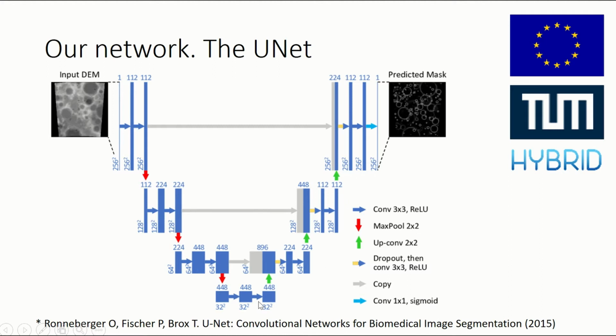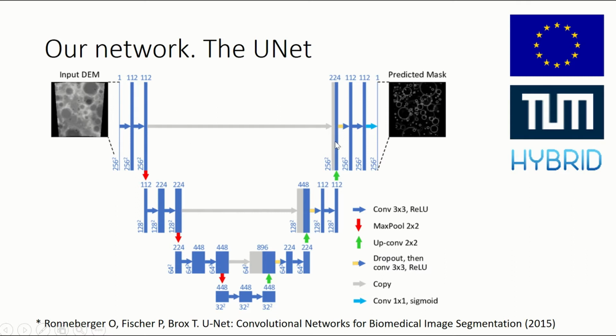But since you want to segment an image, then you will need to recover that information. So you will first try to do that by upsampling. Upsampling convolutions will give you bigger and bigger images until you get an image with the size that you want, the exact same size as you started. But you're going to add something that is really important in this UNet. That is the concept of skip connection.